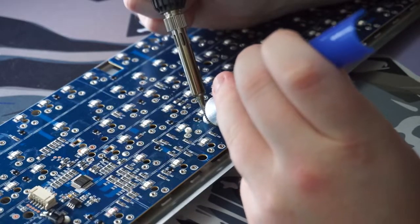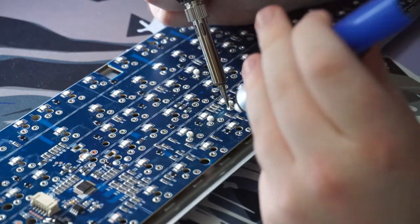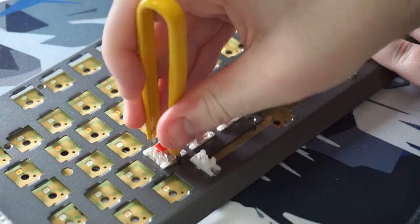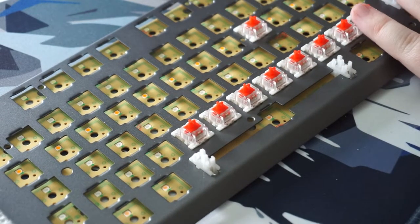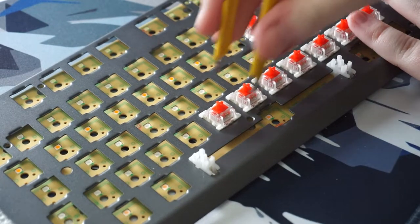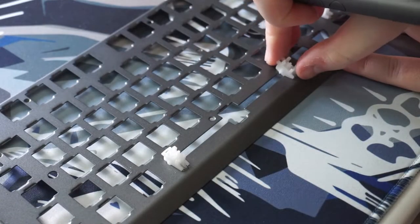This is not a hot swap keyboard, by the way. Now, between you and me, I hadn't desoldered anything since high school. I want to say it's been a good like 14 years, 15 years. So it was a bit of a botch job, but I got it done, all right? And then finally, you can remove the stabilizers.